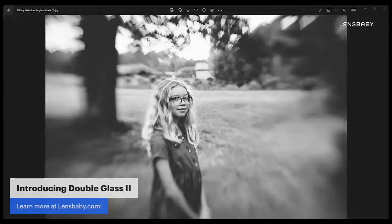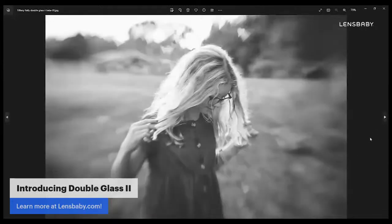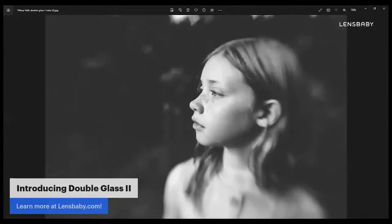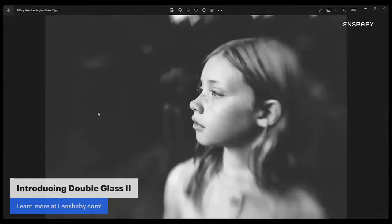So this obviously was with the heart disc. I love what it did in the trees and in the bokeh, even in some of them, you can see subtly in the ground. Like this one, I loved how you could see these subtle hearts in the ground as well. What's fun about this lens is it makes you really keep your eyes open, and you're having to pay attention to the light and how it falls on your subject and on your background, and pay attention to things that maybe you wouldn't normally.